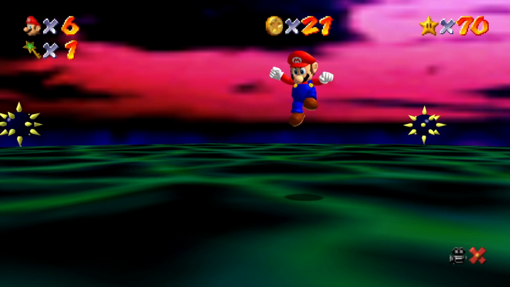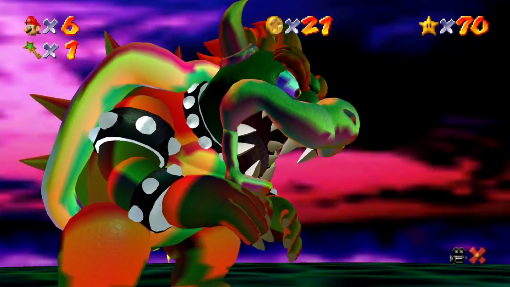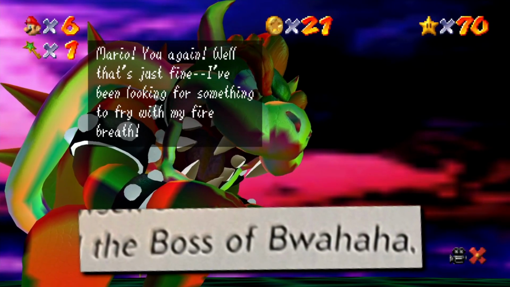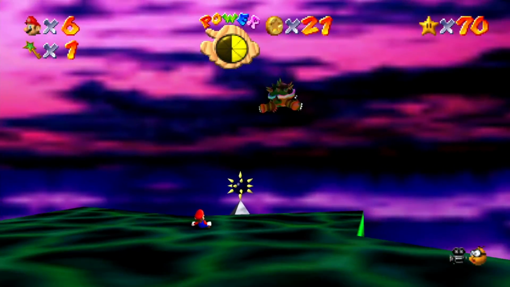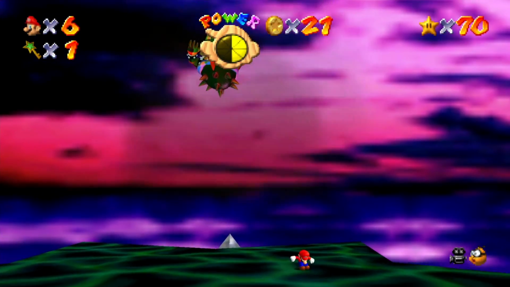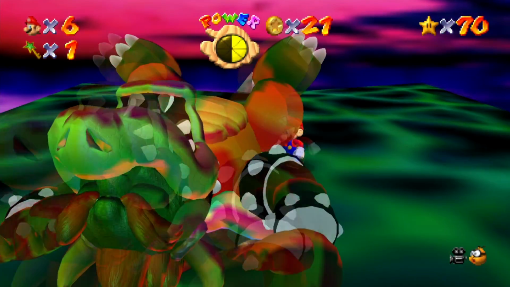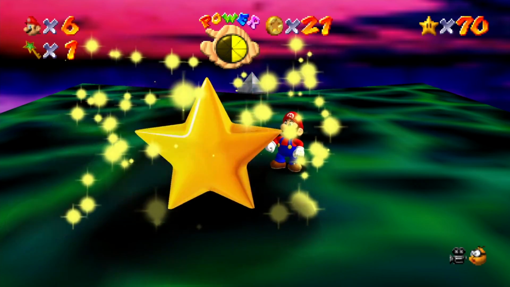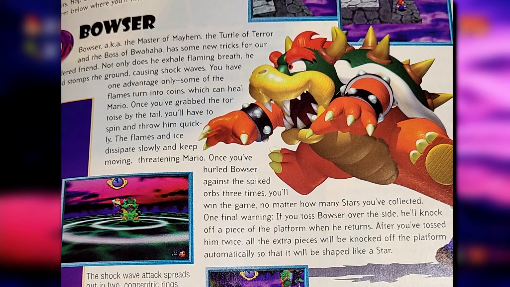Now time for the final battle with the Master of Mayhem, aka the Turtle of Terror, aka the boss of Bwahaha. No new tricks outlined here, and 3 quick throws later, and I definitely didn't miss. Bowser is down for the count as Nintendo intended. Honestly, kind of seemed like an anticlimactic section in the guide here for the final boss of the game to be reduced to just a small blurb.